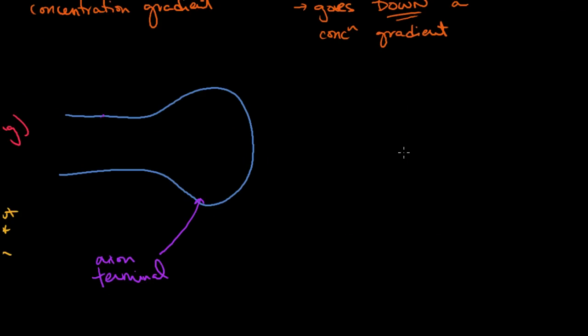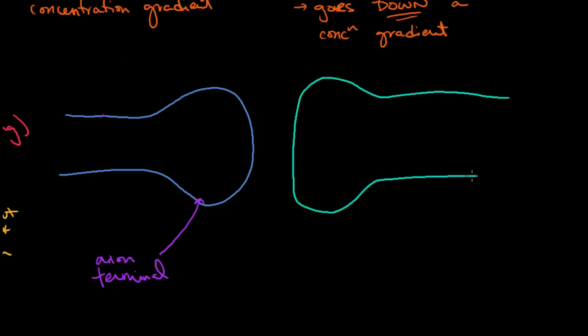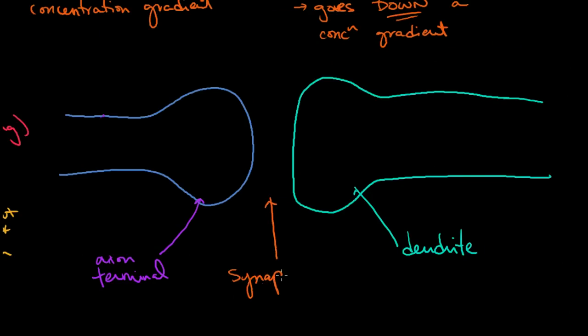And let's see if I can draw this better. I'll do it in a slightly different shade so you know it's a different cell. So we're much more zoomed in, but this is a dendrite of another neuron. So this is what we're talking about here, the connection between one neuron and the next. So we're not talking about effectors or muscles, we're just between two neurons. And so let's label this space as a synapse, also known as a synaptic cleft.